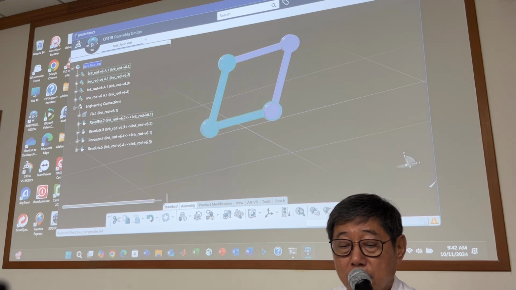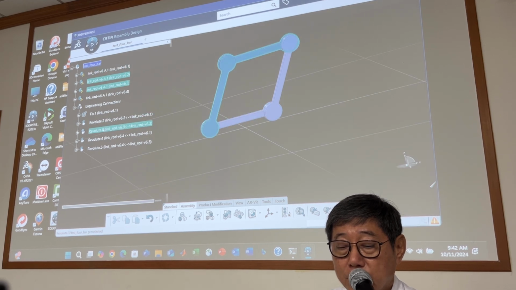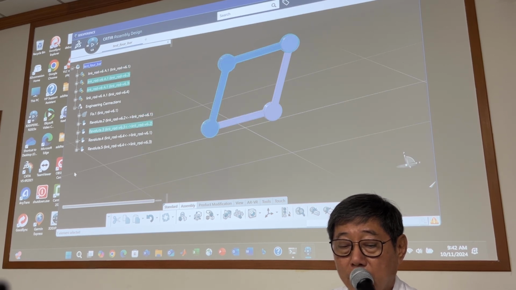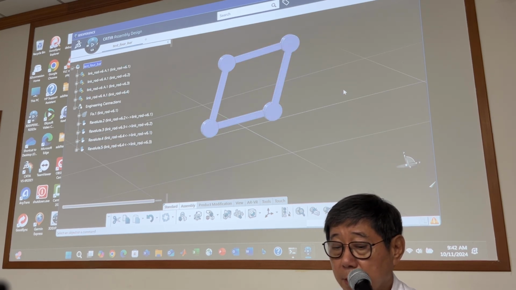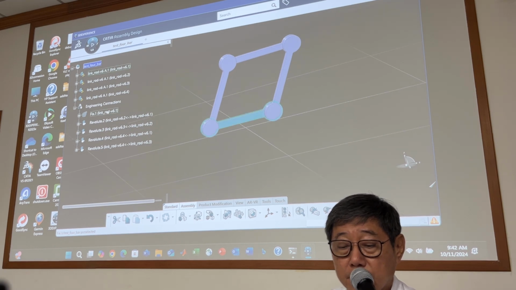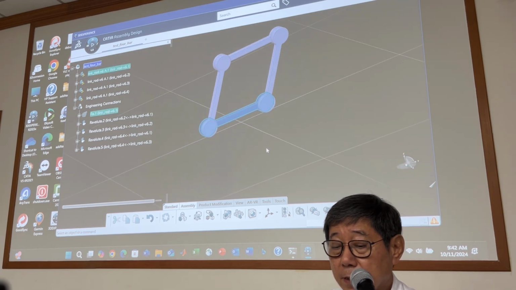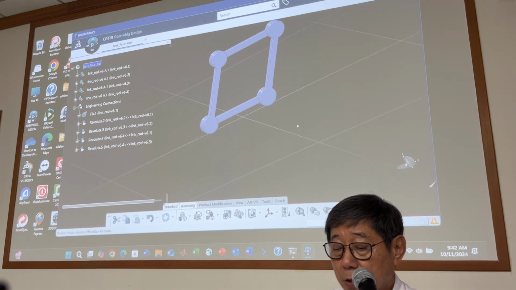So you have a little joint here between these two links, and a little joint here between these two links. A little joint here between these two, and also this one. And this one fixed. This one fixed. Okay? This one fixed. Right? So look at this one.